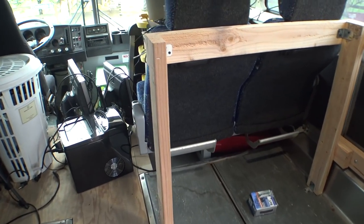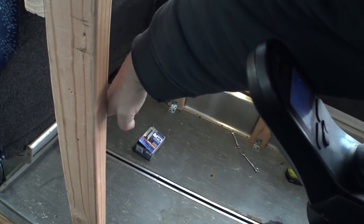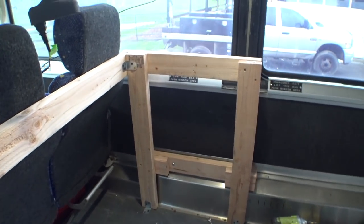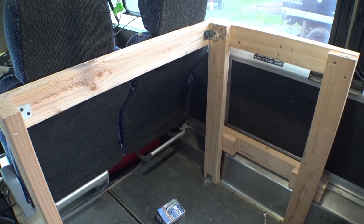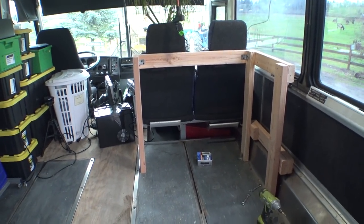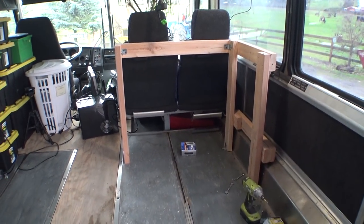I'm thinking now that I might run some sort of board at an angle up here that comes out, something like that. But then again, I don't know. I'm just building this as we go. But anyways, I forgot my tape measure. It's sitting over there. I'm going to screw in a little more and I will be back.